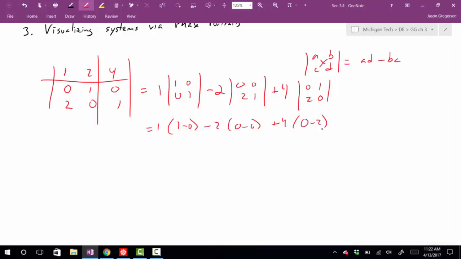Now, once you know that process of expansion, the useful thing is that we don't have to expand along the first row or column. We can expand on any row or column. Right? So what I want to do is pick the row or the column that has the most zeros in it and expand down that row or column. Right? Because that eliminates a lot of my terms. So here, if I expanded across the second row, I would only have one thing to do. I'd have 1 times 1 little subdeterminant.